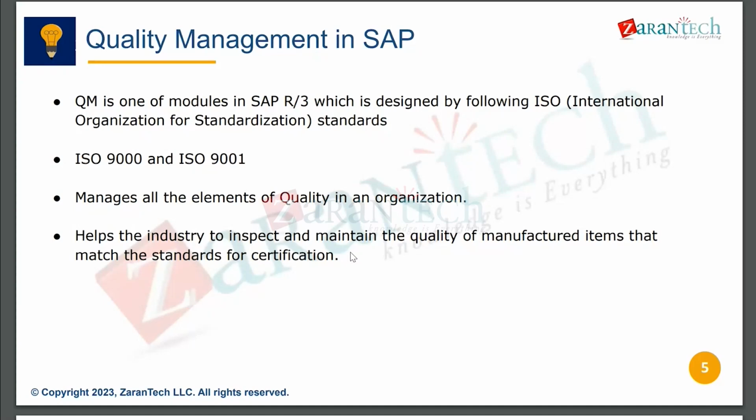Otherwise, if the audit fails or there are compliance issues, other countries' governments or FDAs will impose fines on these companies, because pharmaceutical and chemical companies need to be very careful and follow the rules. If you want to sell these kinds of products to other countries, we need to follow their guidelines also.